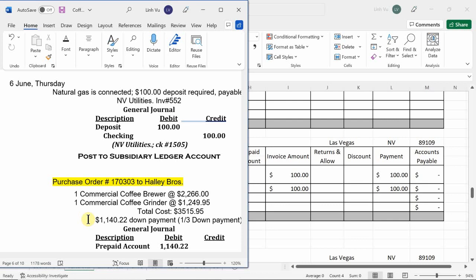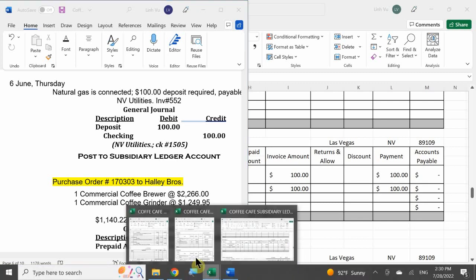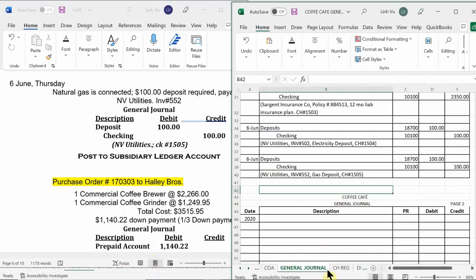Right? So, first things first, let's record my purchase order first to acknowledge that we know that we're ordering these items and that a down payment will be applied, okay? All right, so let's go ahead and take a look at my purchase orders.